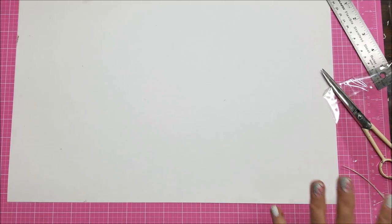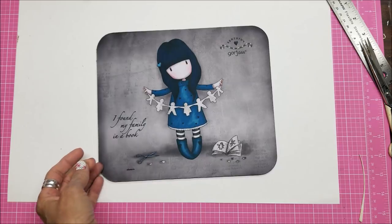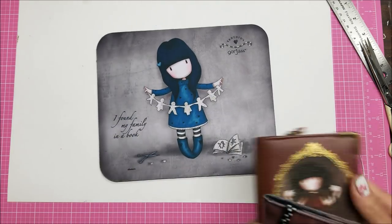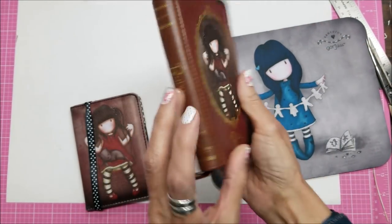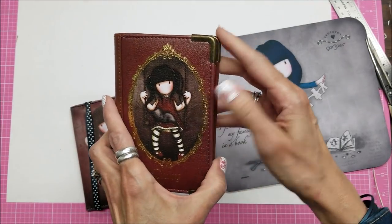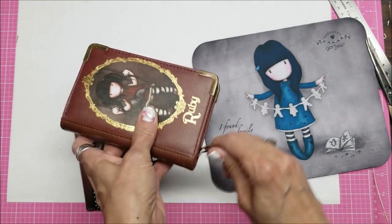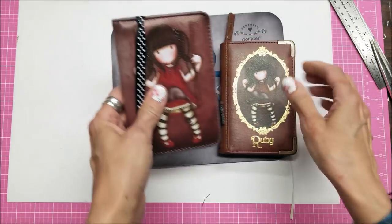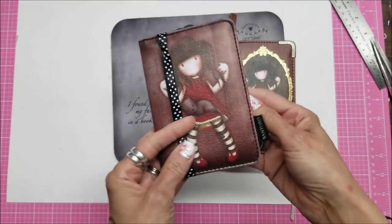The other thing I did — and I probably shouldn't have — I was looking on the Santoro London website for things that weren't necessarily stamps. My daughter ordered this mouse pad called I Found My Family in a Book, and she picked up this wallet — it's decorative on both sides, looks like a book spine, says Ruby, with metal corners. And she picked up this passport case.